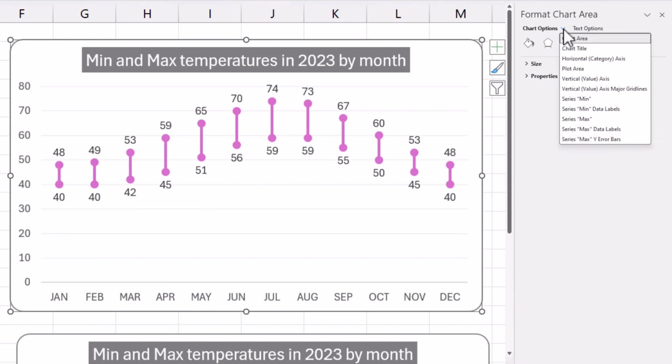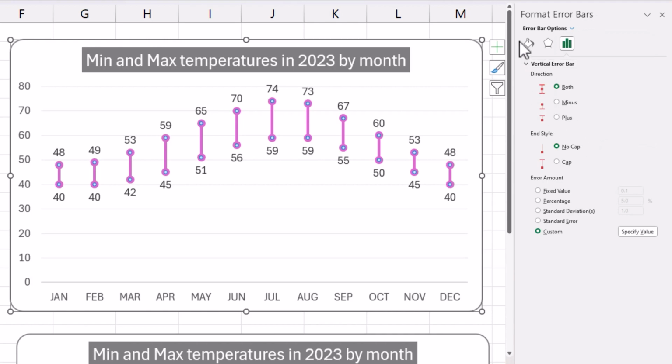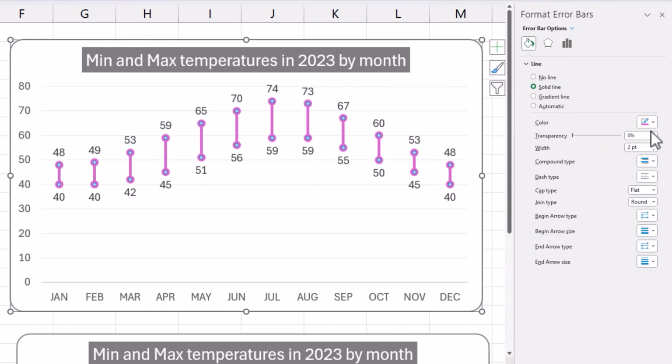So in the right sidebar, you can see that there is the max Y error bars. So I can click. And now I can go back and change the color if I want. If I want it to be thinner or thicker, I can do that. I can also change, again, the caps don't matter anymore because we're not using the cap, but you can change the arrow size. So for example, again, I'm not suggesting you do this in this context, but I'm just telling you that you have control over these changes depending on what you want to present, how you want to display. This is where you would come in and change the setting.